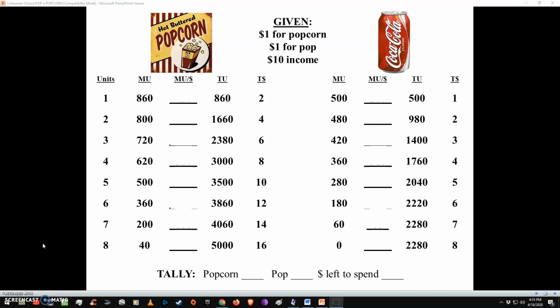All right, welcome back to Marginal Utility Consumer Choice Poppin' Popcorn. Why is the demand curve downslope? You may recall in part one, we learned about the assumptions, the definitions, and we went shopping. We found out what all these funny little things up here mean, and we selected 3 popcorn and 4 pop. Suddenly, in part two now, we noticed something has changed. Popcorn's on sale. That's beautiful.